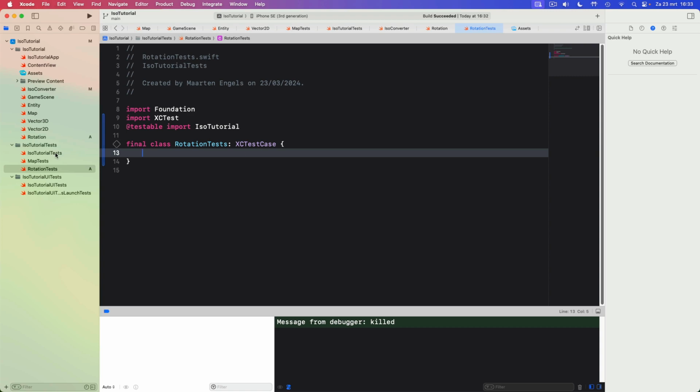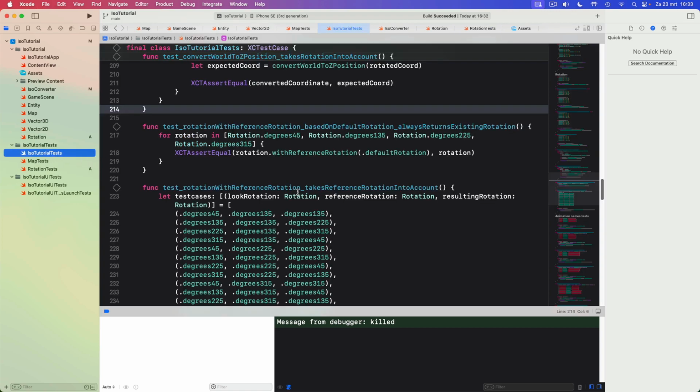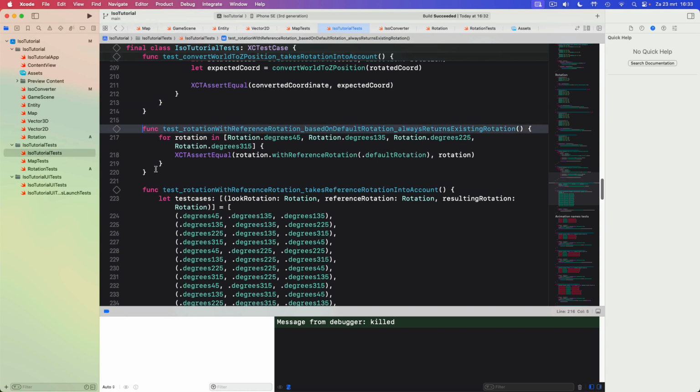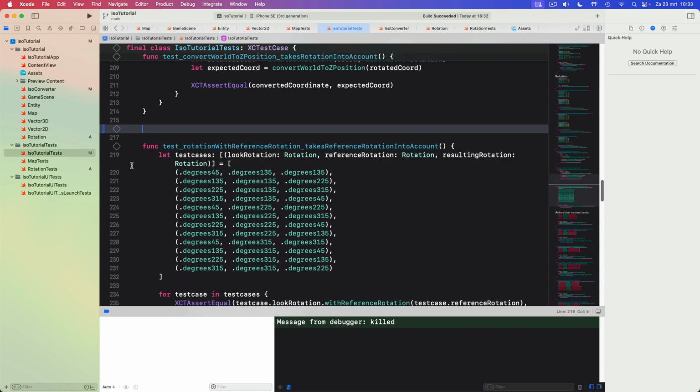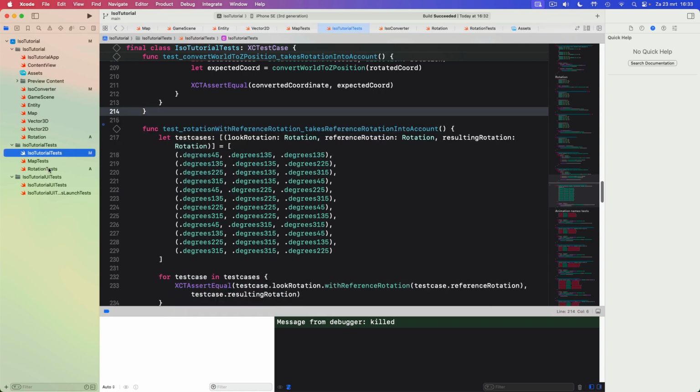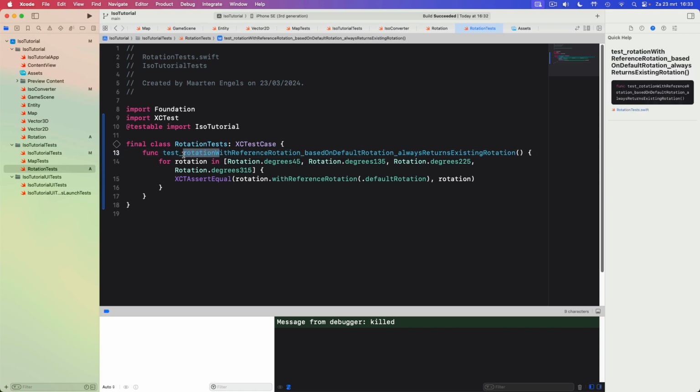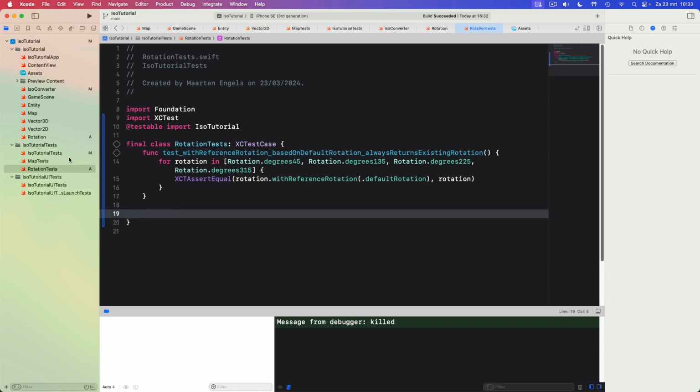Because in ISO tutorial tests, there are actually a couple of tests that deal with rotation directly, and it's these ones. The test rotation with reference rotation based on default rotation always returns existing rotation. So let's take this one out and move here. And also rename it a bit because the word rotation is now redundant because we know already in rotation test.